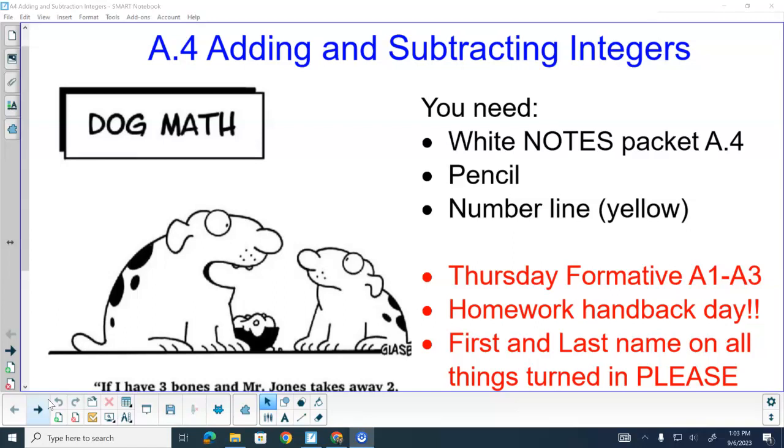Couple of things for today. You need your white homework packet out. We're going to be talking about that today. You need something to write with. We need that. Number lines on your desk. We got that, but again, if you want to use one on your paper, you'll need that one out too.